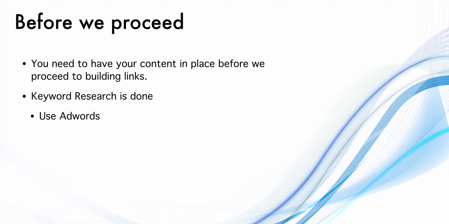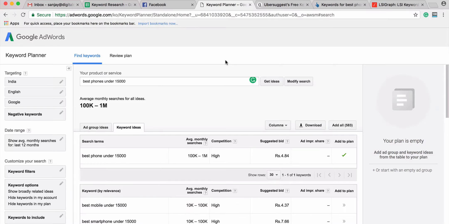You can use AdWords to get an idea of how many searches are happening per month for a particular keyword or group of keywords. There have been a few changes in AdWords recently — it no longer gives you the exact number of searches per month. But let me show you a little trick that will help you gauge the amount of traffic coming from these keywords. This is not the most accurate method, but it's way better than the range AdWords shows you. So I'm going to jump into AdWords.